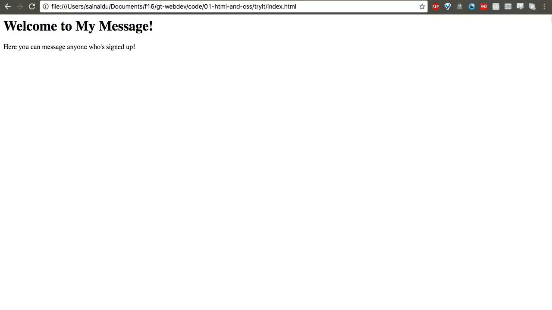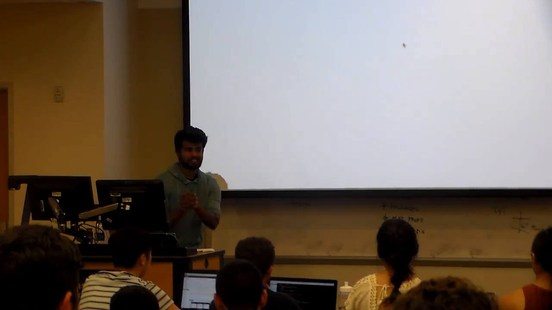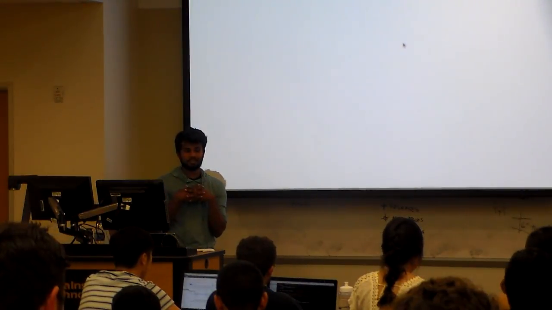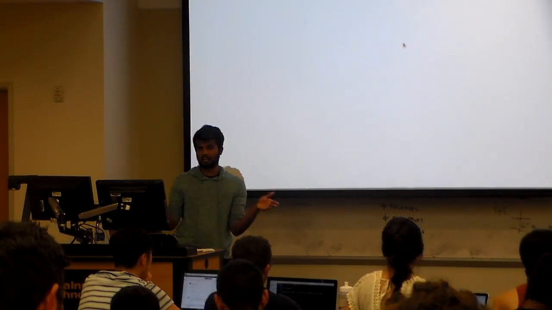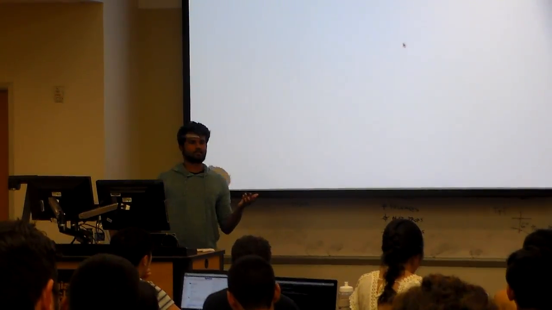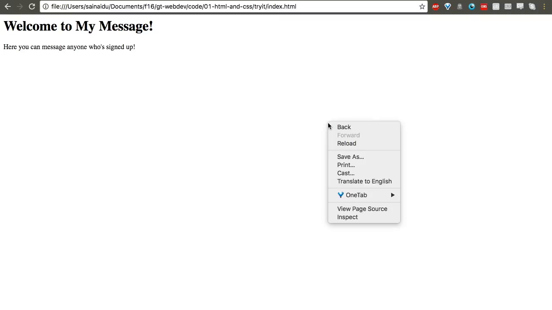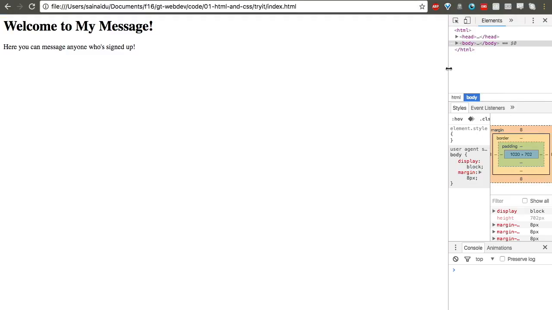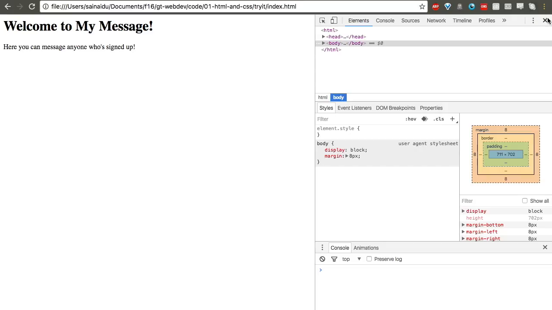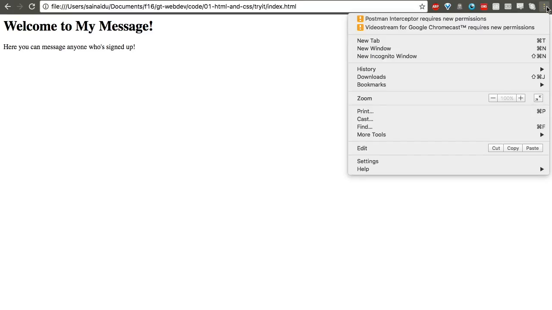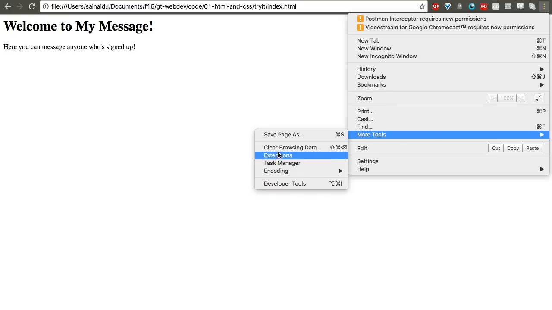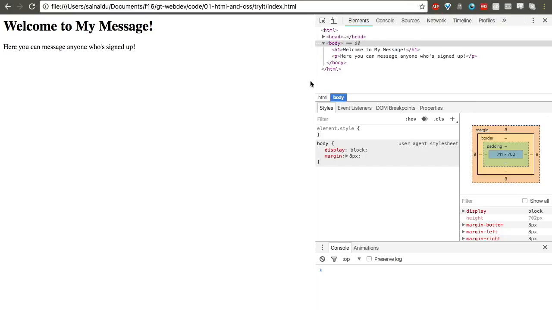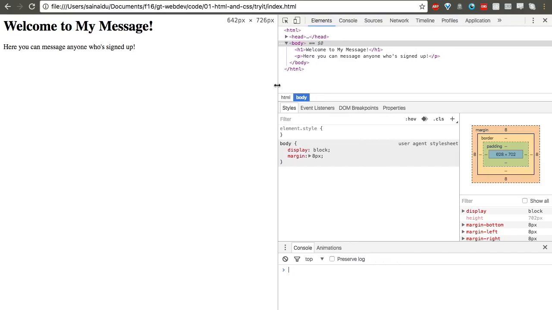So the developer console is basically a web developer's best friend. In a browser, sometimes you need to be able to see the source code of something, or even the source code of something that you might own, or even the source code of a different website like Facebook.com. How are you going to do that, right? How are you going to access that source code? So one, you could right click and then click inspect, and it takes you right there. And this is what we have. Here is the developer console. Or if you want, in Google Chrome, you can go down here on the menu, go to More Tools, and click on Developer Tools. So those are two ways to get the developer console, right? Depending on your browser, you might have a really hard time accessing the developer console.